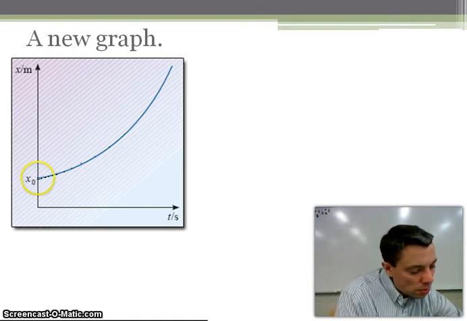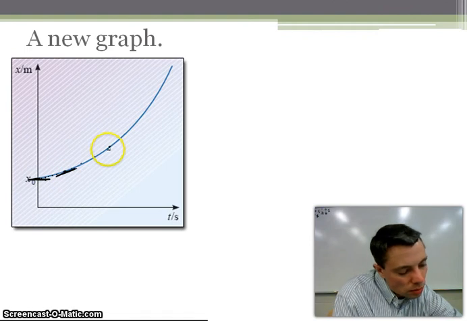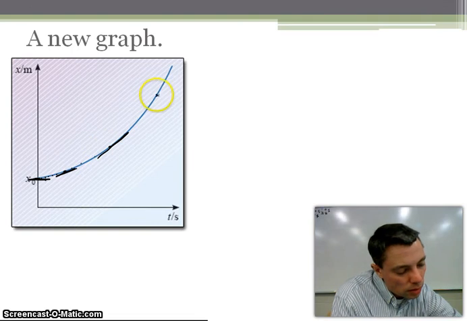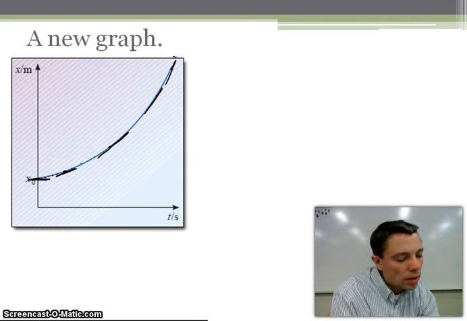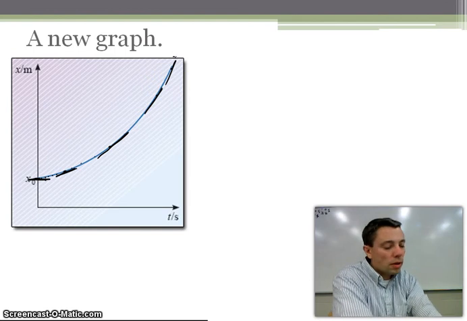We started at this point right here, and the slope of this line is 0. And then all of a sudden we went to a different point, and the slope started to do this to us. And we saw this increasing slope, okay? And this is something that we look at. Now this is the picture that we probably saw in another video.